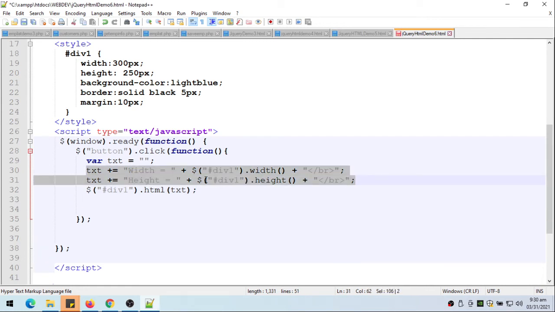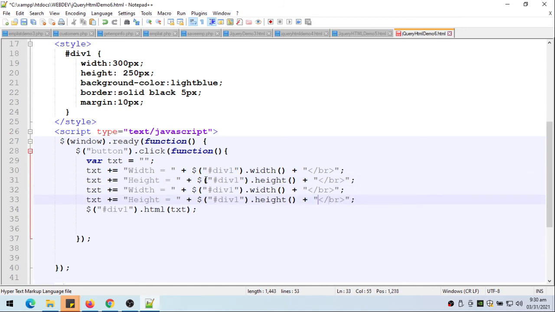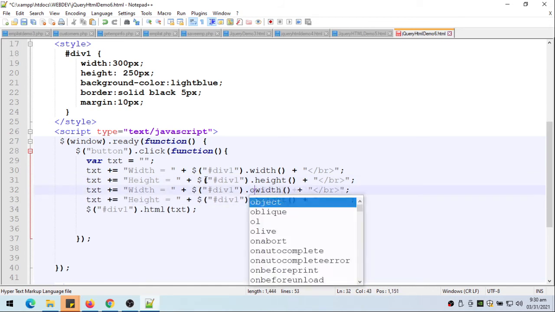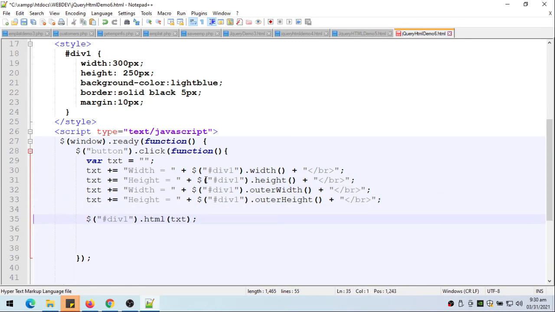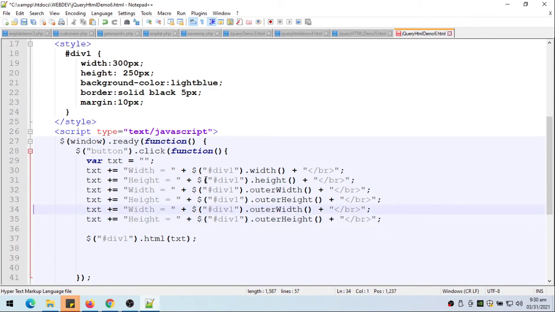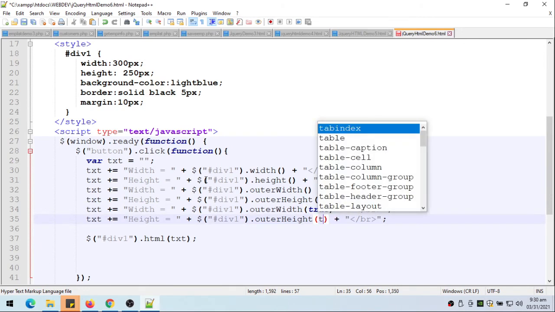So let's use here outer width, outer height, and let's already include, to make the demo shorter, outer width true, outer height true.